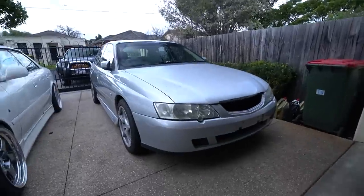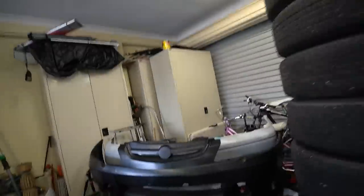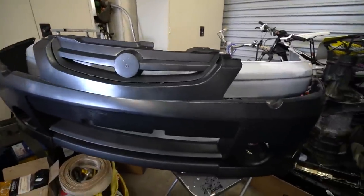The Holden Commodore is looking really nice right now. We took it around the block, bled the cooling system, and also filled up the transmission with some extra fluid — because when you take out the radiator you drain all the transmission fluid too. The thing is looking absolutely awesome, but there's one thing missing that's going to get me a better price for the car: I need to paint the S-pack bumper. The bumper currently on it is a base-spec bumper, and we have an S-pack bumper over there, fresh and unpainted from factory.